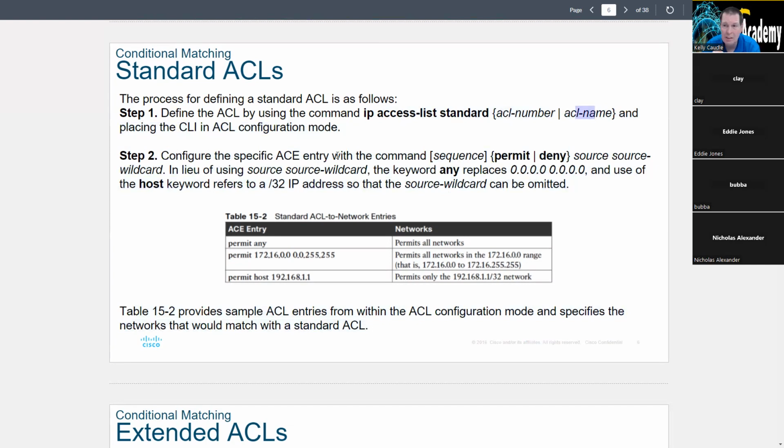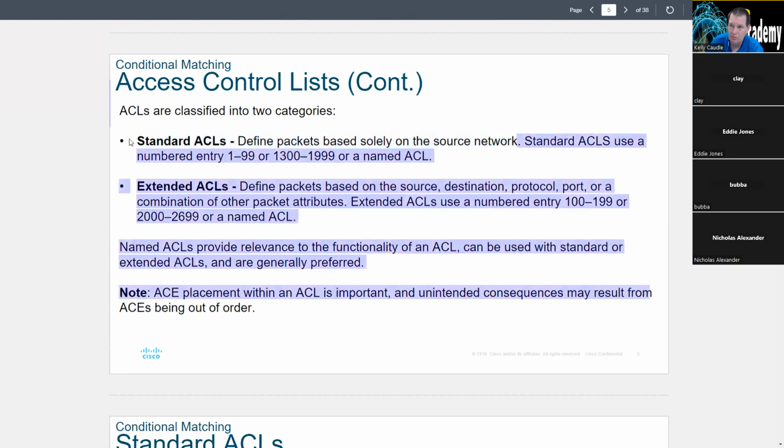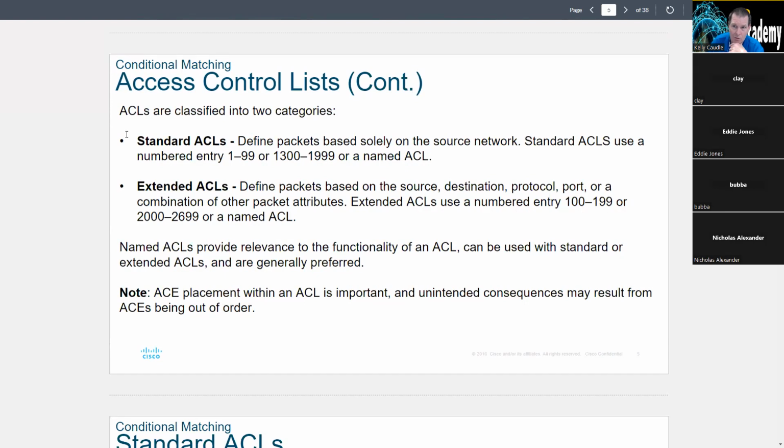On a standard ACL, it only uses the source network to define what it matches or doesn't match. So a standard ACL typically needs to go as close to the destination as possible when used for filtering of traffic.